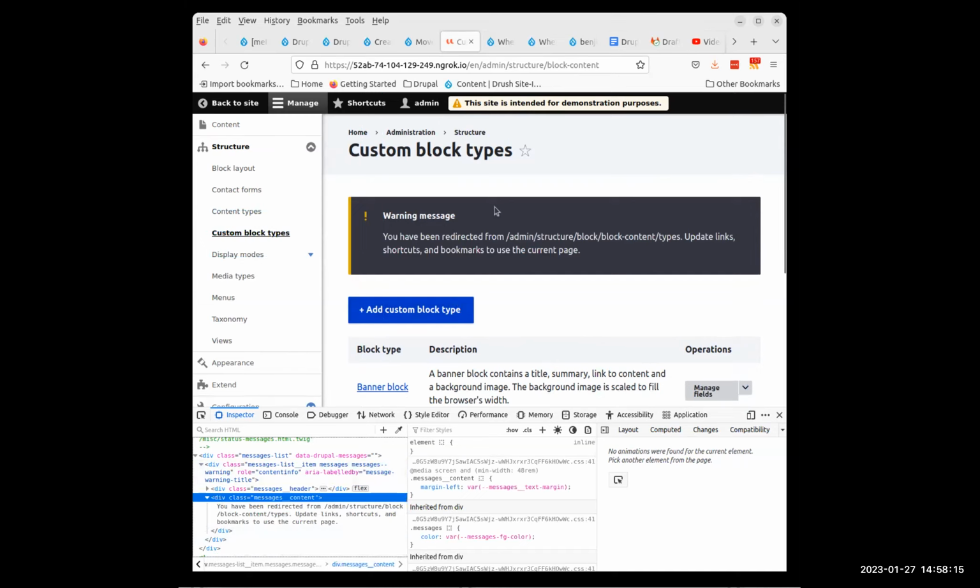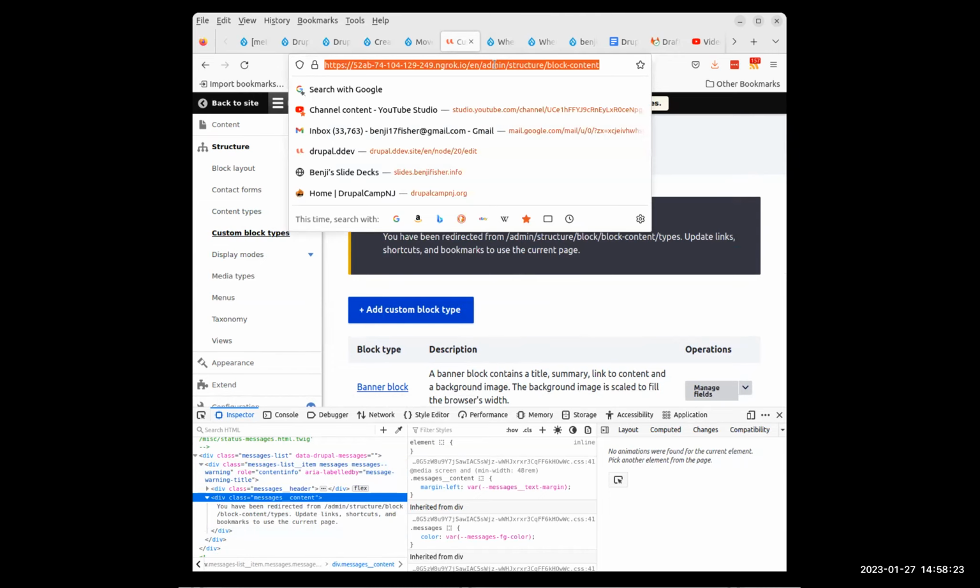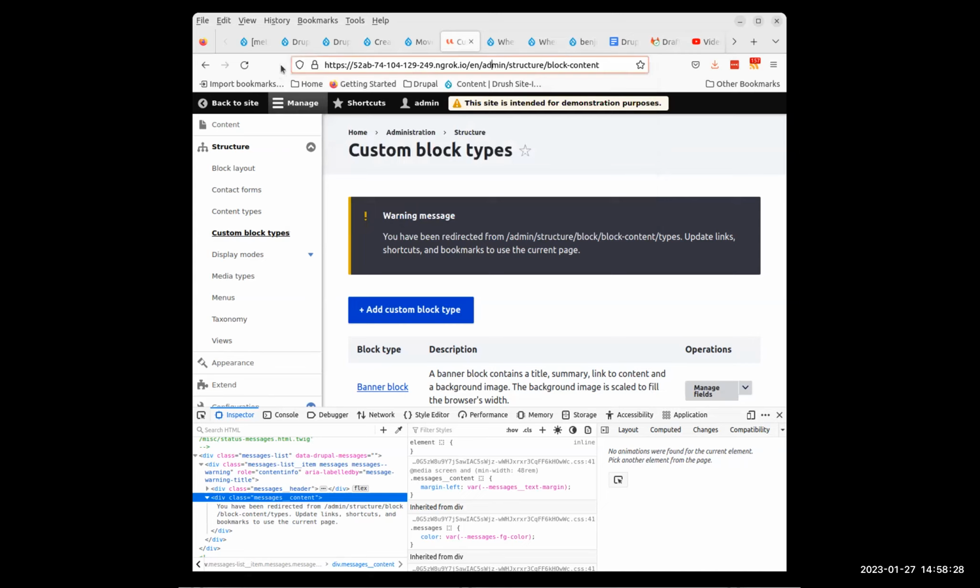Although I guess that's not always true, because some browsers hide that by default. But anyway, this would be sort of the shortest possible version. You have been redirected from blah, blah, blah. Update links, shortcuts, and bookmarks to use the current page.